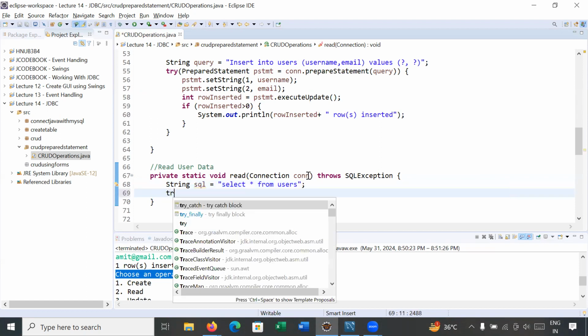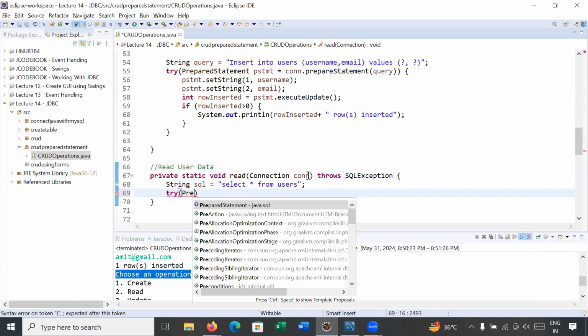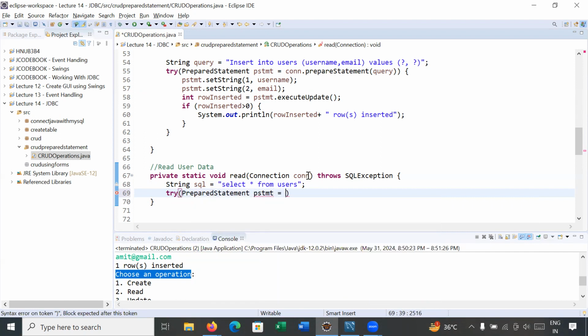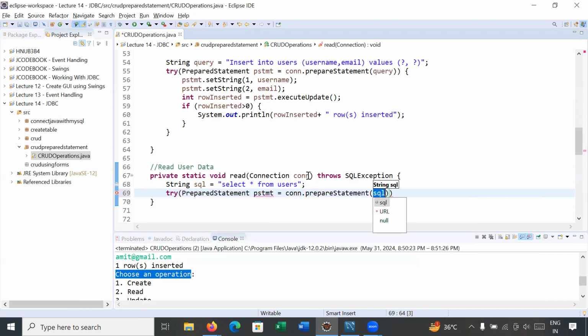Now you will use the try-with-resources concept, and inside it you will create an object of PreparedStatement, pstmt equals the connection object con dot prepareStatement, and inside it you will pass your query.